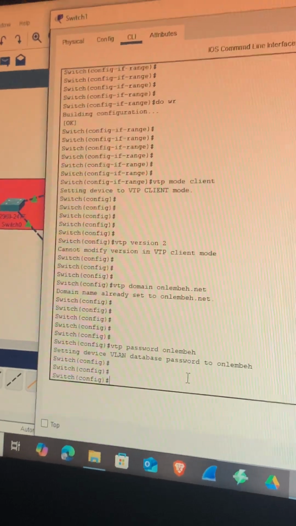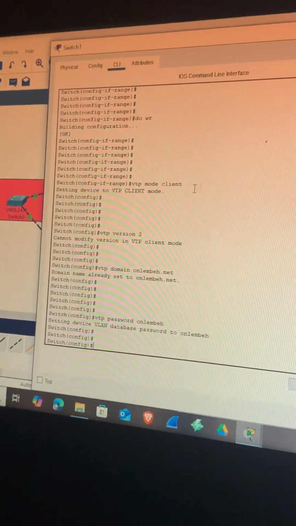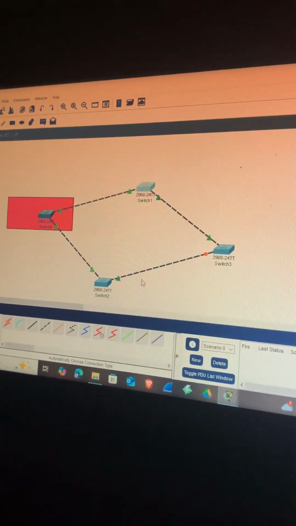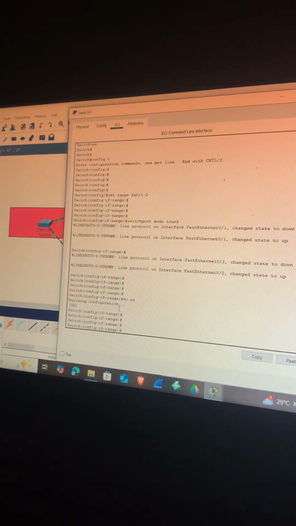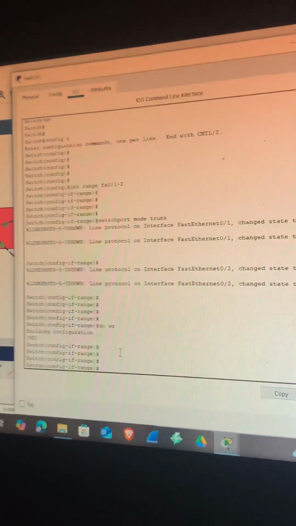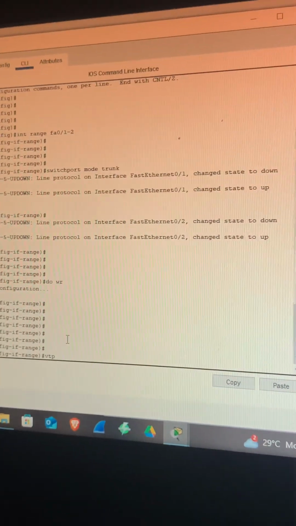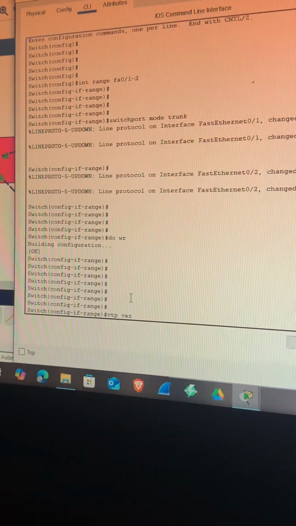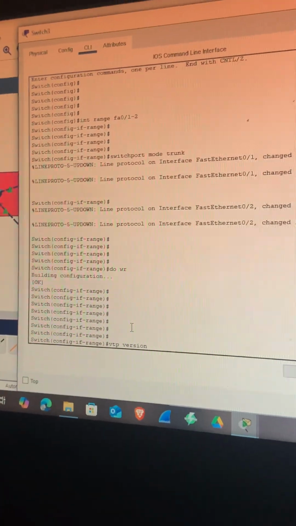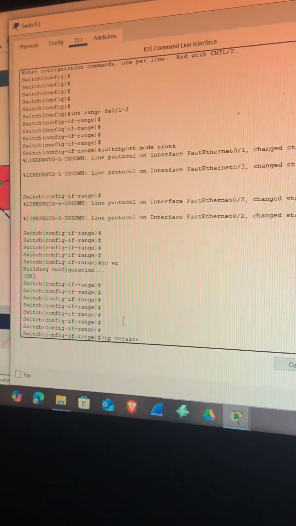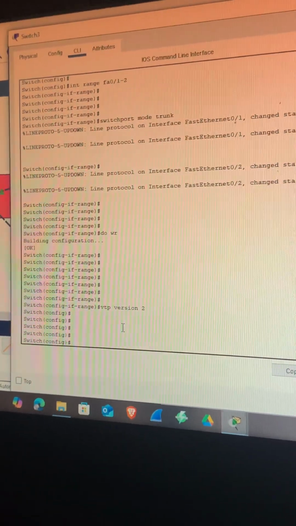You see, then you go to the next. Then you come VTP version 2. You can make it anyhow if you wish.